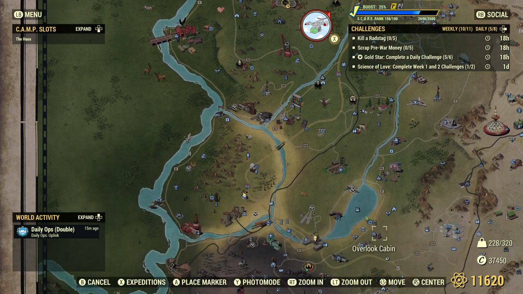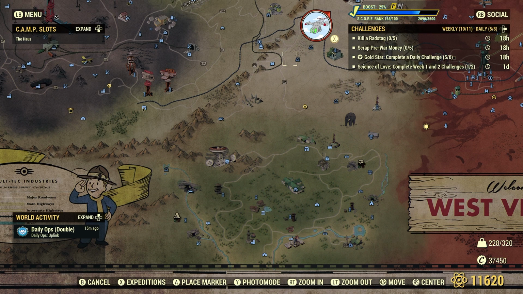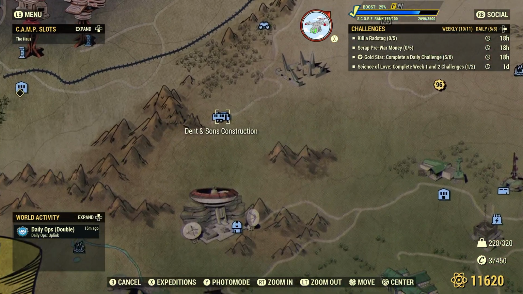And a pretty good spot is right down here, actually, in the Skyline Valley region, as I mentioned, in between Shenandoah Visitor Center. If you just walk down towards the Dark Hollow Manor, usually you'll come across about 2 or 3 Radstags that are usually glowing in this area. I find for myself that's a pretty popular spot. But hands down, the best spot is you come right here to Dent and Sons Construction. Alright? Let's pop over here.